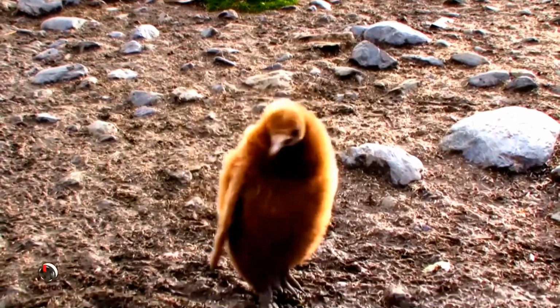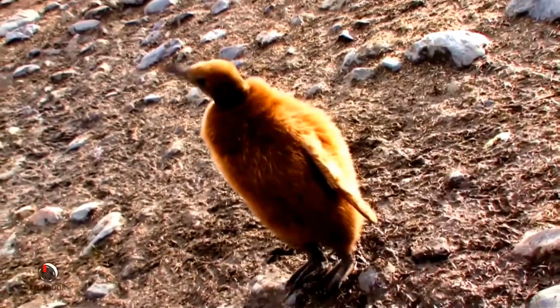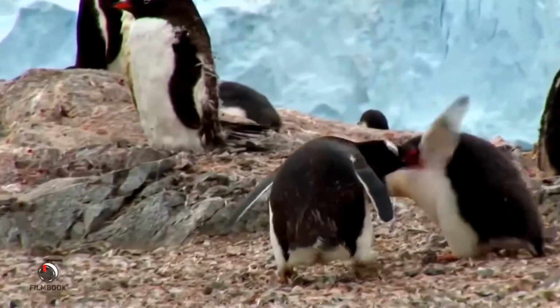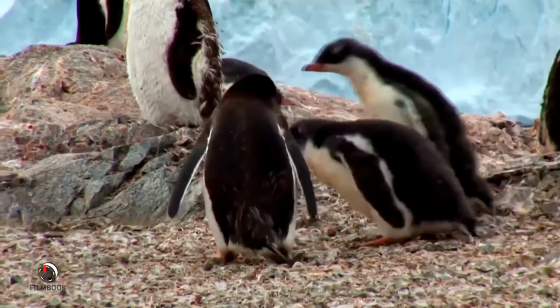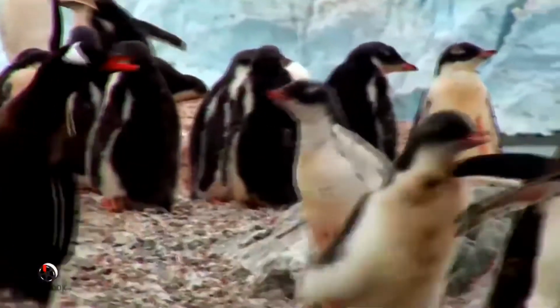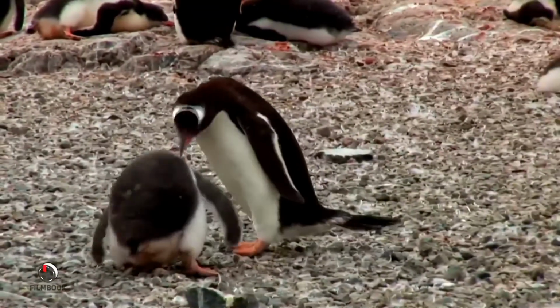In about 3 or 4 weeks, the baby penguin has grown in some fur, and by spring it will boast a thick gray coat. This bunch of Adelie chicks have grown bellies too, and it looks like they're still hungry. Sometimes chicks get confused and can't tell their own parent from the rest, but they'll chase down whoever might have food. Hey, does anyone know who these kids belong to?